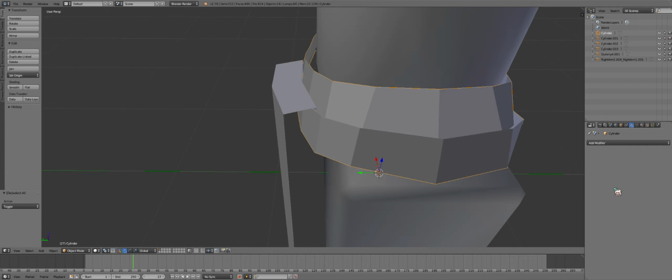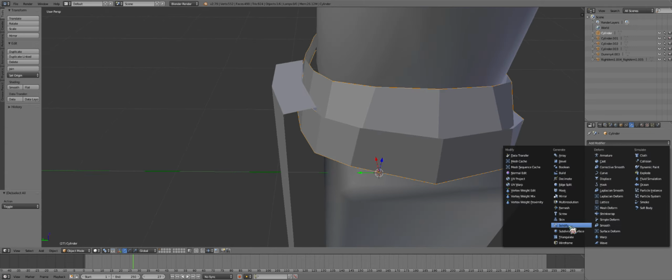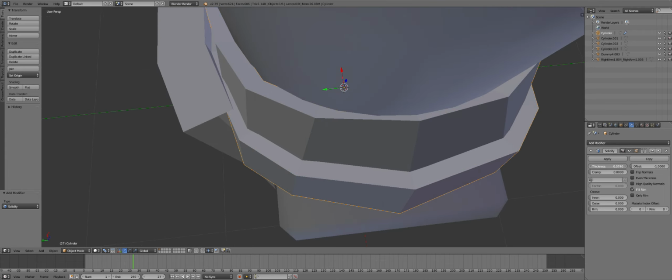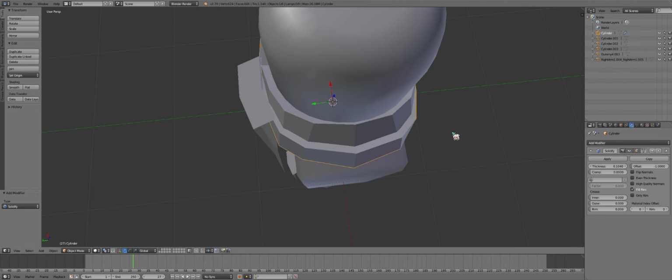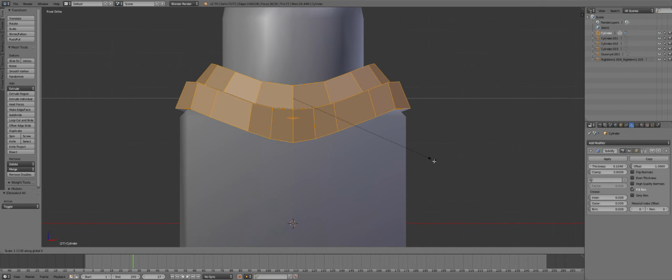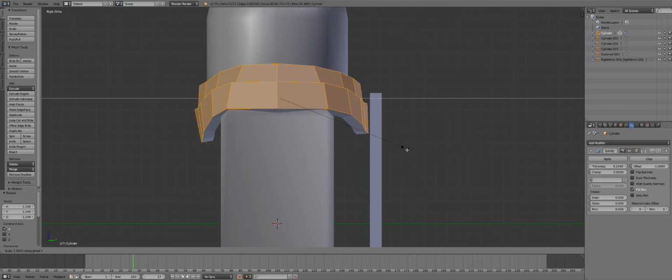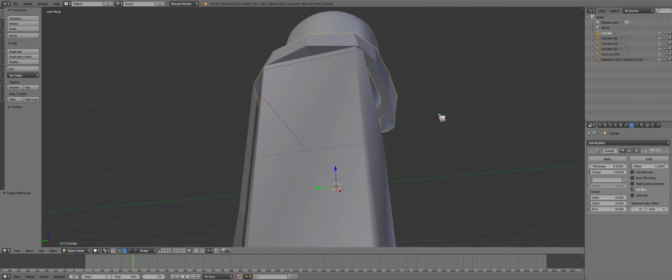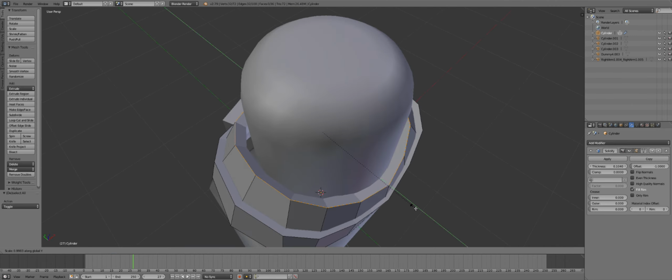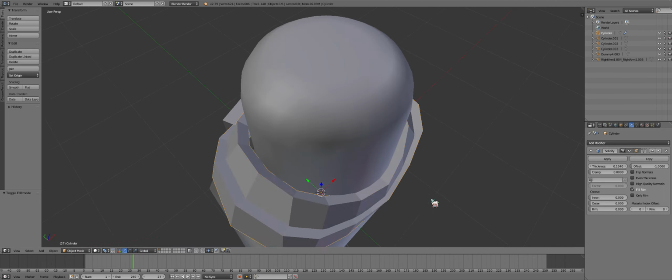So what we're gonna do, we're gonna add the thickness to the scarf. What I like to do is use Solidify. It just makes it thick. It's basically extruding for you, and it's pretty convenient, yeah. And we're gonna size up by Z a little bit more, maybe Y too. I'm gonna size this guy down. I'd say that's pretty good.